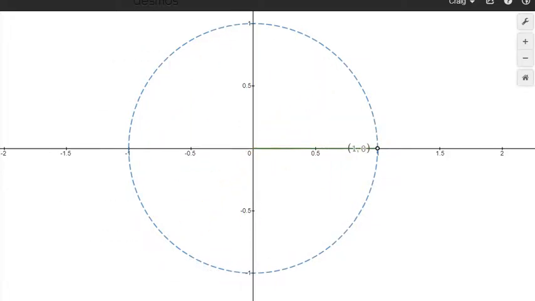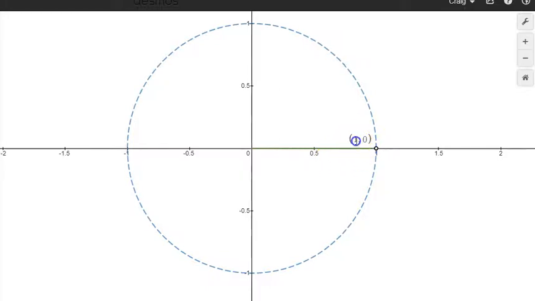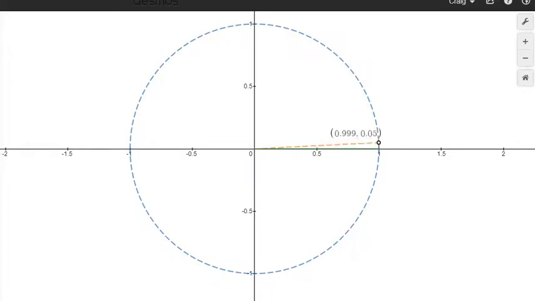Going back to quadrant 1, when we have an angle of 0, our horizontal displacement, this green line here, represented by the cosine function, has an output of 1. As we increase and move towards pi on 2, notice how our horizontal displacement is changing. We started at 1, and then we're moving towards pi on 2. At pi on 2, we hit a value of 0.